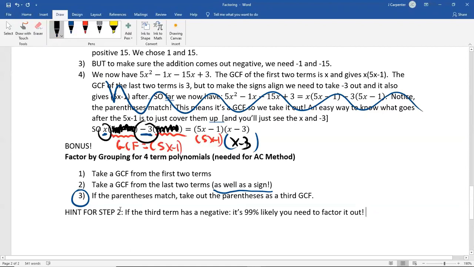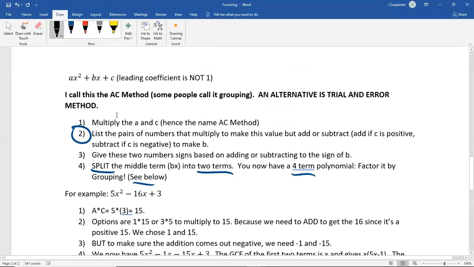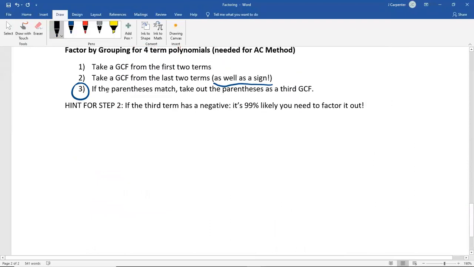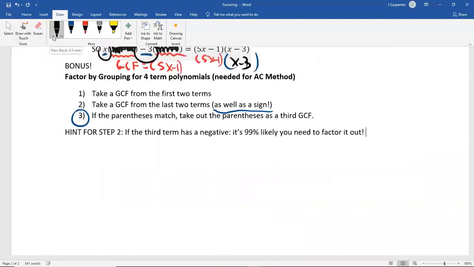All right, so once again, this factor by grouping, this is its own process. So what I'm going to do really quickly is one example of just factor by grouping, not the AC method. This is my favorite example to do, x squared plus 2x minus 4x minus 8. So this is 4 terms, 1, 2, 3, 4 terms. There are more factoring methods for 4-term polynomials. We don't need them in this class. You won't need them in this class, I promise.